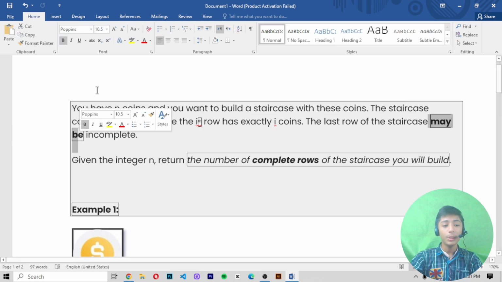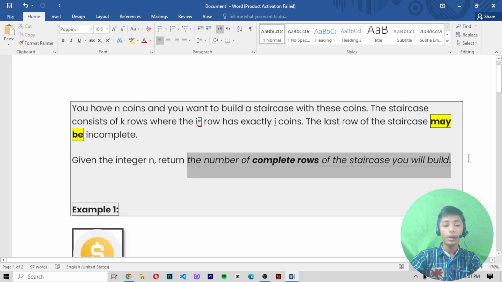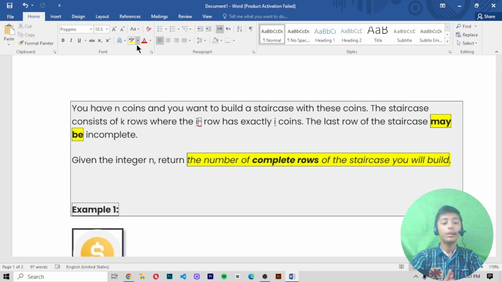Please highlight the word "may". Given the integer n, our task is to return the number of complete rows of the staircase you will build. So this is our task.